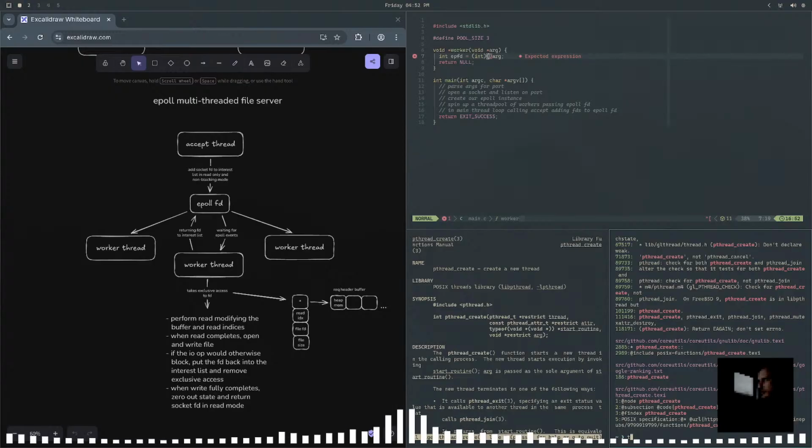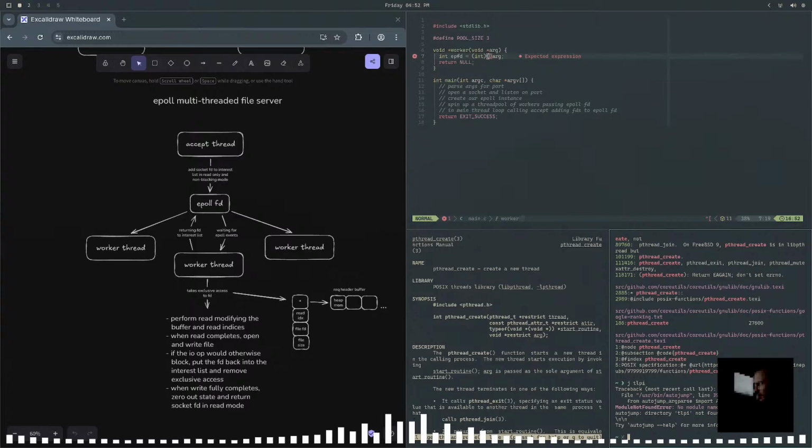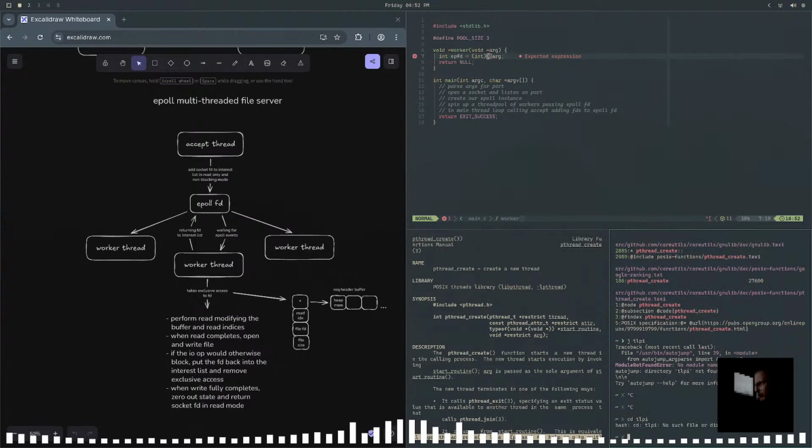Wait a minute. I'm not in where I need to be. Why does that not want to go? Weird. Autojump is broken? Okay, well I guess I can't use autojump. I did an upgrade on this machine earlier today, so I should turn some light on. Here it's kind of dark. I did an upgrade on the machine earlier today, so I guess it broke some autojump stuff. Don't really care about that.